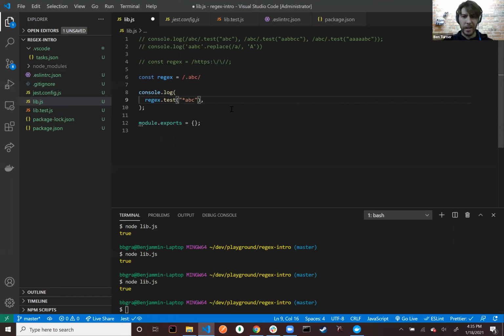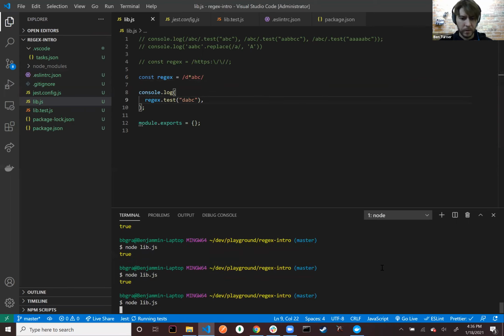The asterisk is slightly different. It means 0 or more repetitions of something. So if I go here, and again, you kind of have to get a little tricky. So suppose I do this. Well, let's see what that means.